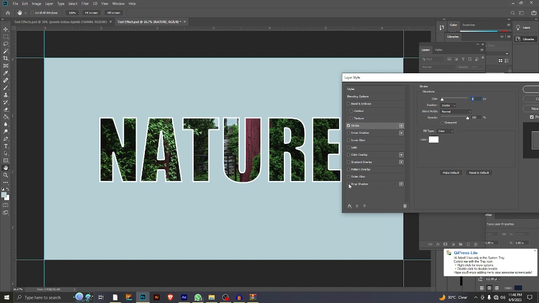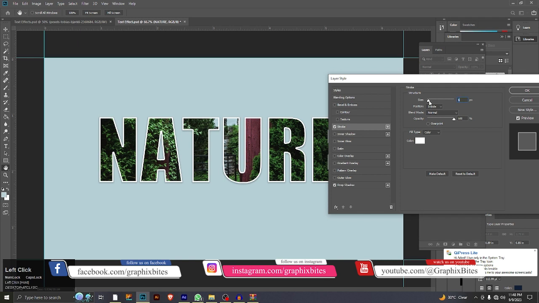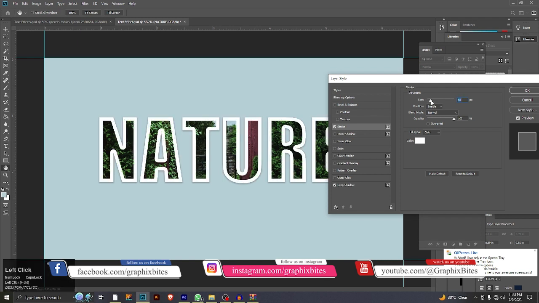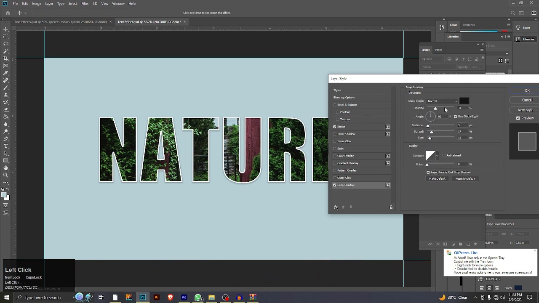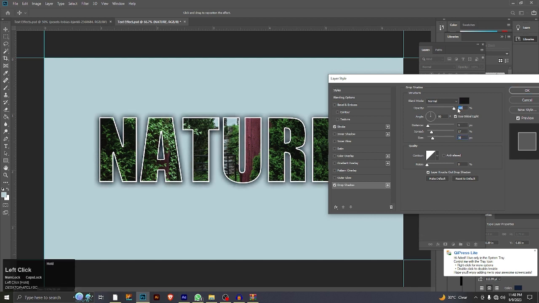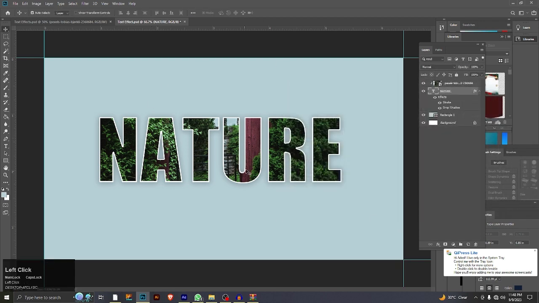Okay, the stroke is done, and then we are going to put a drop shadow. The drop shadow will appear like this. Sorry, I am still on the stroke. Let me show you the drop shadow. You can increase the drop shadow opacity, or the size will increase like this. We don't want to make it darker, we are making it lighter this way. I think 22 is better, or maybe 25. Yeah, 25 is better. And our stroke is applied here, and we click OK.